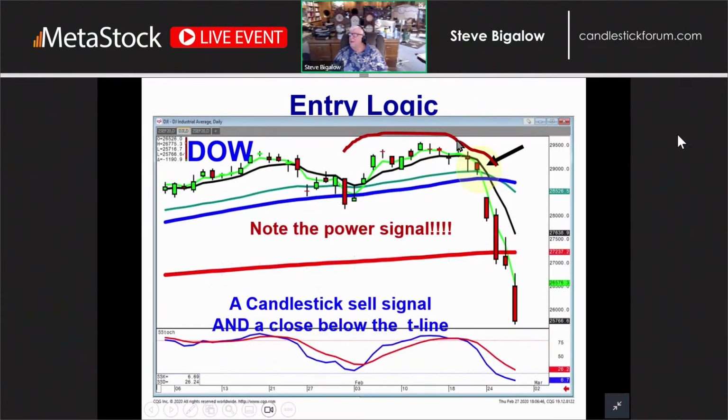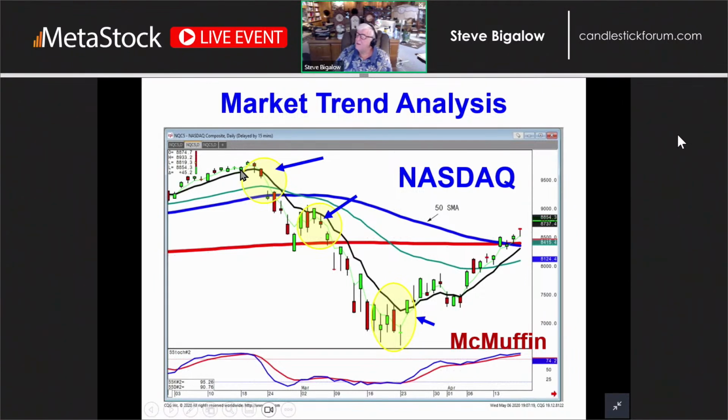Or if you see things rolling over and they close below the T-line, this is why we always stress this one indicator. That if you're below the T-line, the probabilities are much stronger. The bearish sentiment is starting to take control. In an uptrend, it doesn't have to be regulated to one index. Because of the graphics of candlesticks, you can look at the Dow, the S&P 500, the NASDAQ, all in a matter of 10 seconds. It doesn't take very long to say, whoops, they're not getting up above the T-line, they're still heading down.